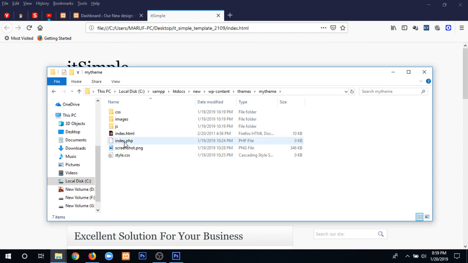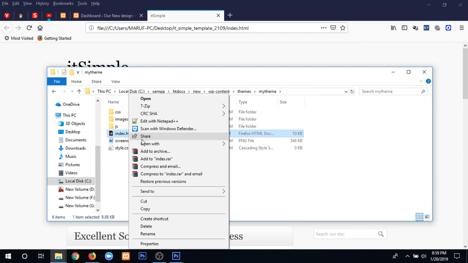Here you can see I have created an index.php file, but you should not use this, because you have to make this index.html into an index.php file. So I simply delete this index.php file. Let's make index.html into index.php.